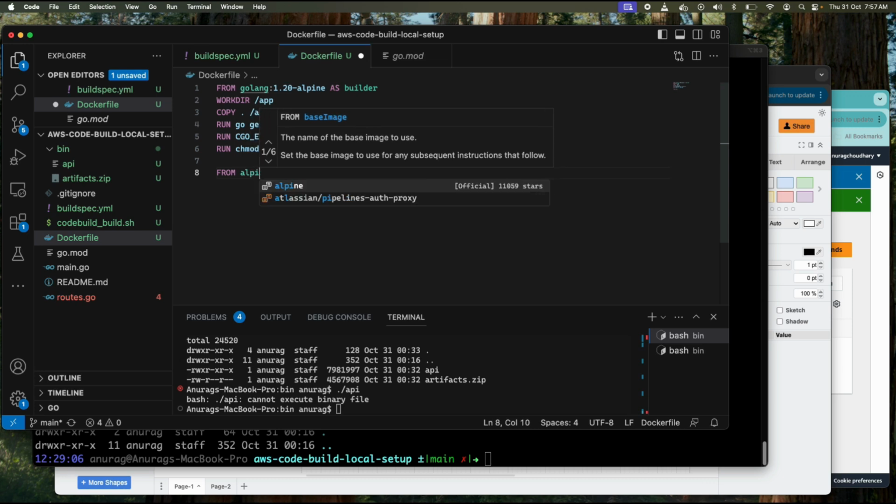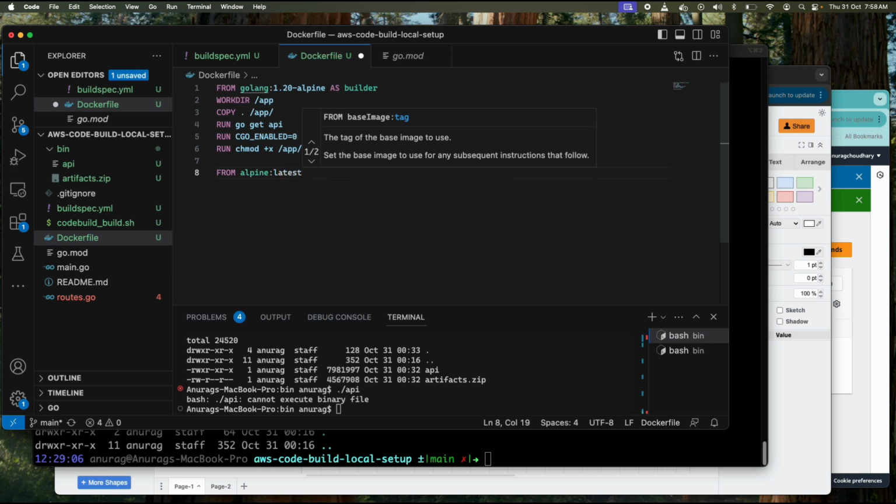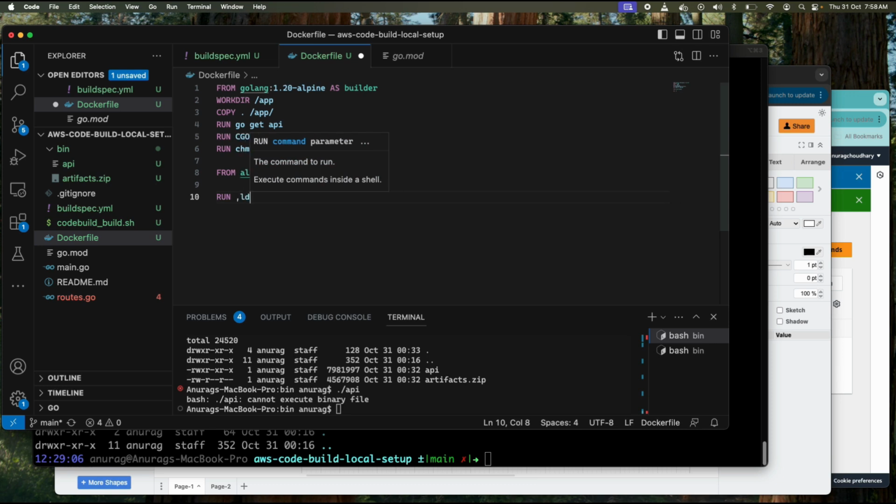So Alpine latest is what I'm going to use to host it, and then I am going to run mkdir, and let's say I want to drop it into a directory called out. Now I want to copy this file from builder to this image.